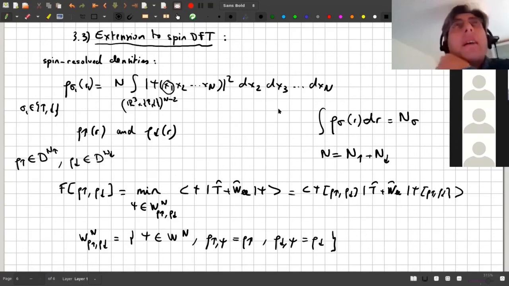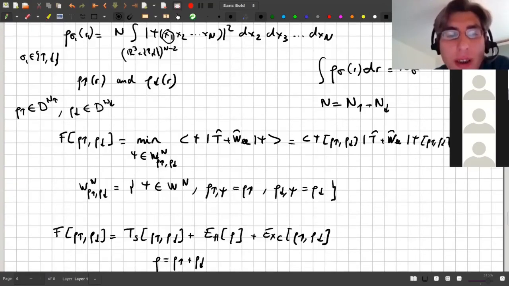So no, as far as I'm aware, there is no fundamental issue about not having a magnetic field and still having the spin densities. You can have them, at least if you do it in a constrained approach like this one. It's simply another constraint that you add in the definition of the functional. I don't see any problem.